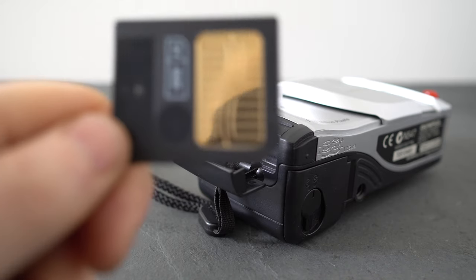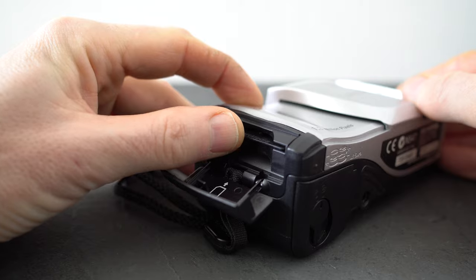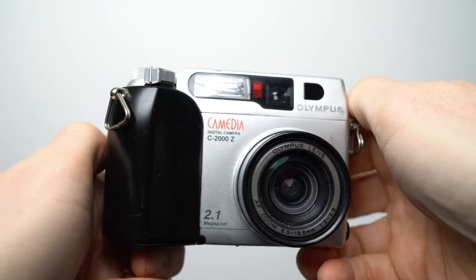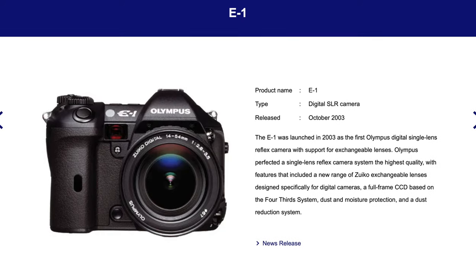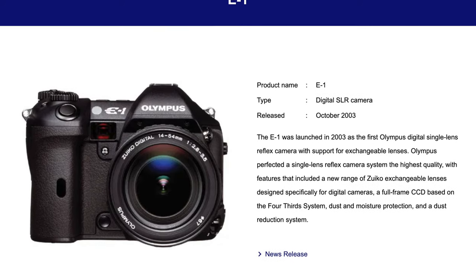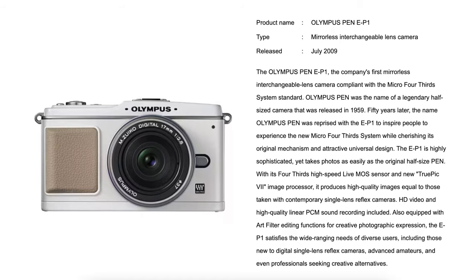The following year, Olympus equipped the CAMEDIA series with smart media memory card slots, eliminating the need to rely on finite internal memory and awkward serial connections. The ranges soon expanded with chunky models like the C2000Z and fixed lens digital SLR options joining the more traditional looking series. Olympus then introduced a range of DSLRs with removable lenses based around the 4/3 sensor with the professional E1 in 2003 and the consumer E300 in 2005. Shortly afterwards, they partnered with Panasonic to launch Micro Four Thirds, the first mirrorless system designed from the ground up with a new lens mount.